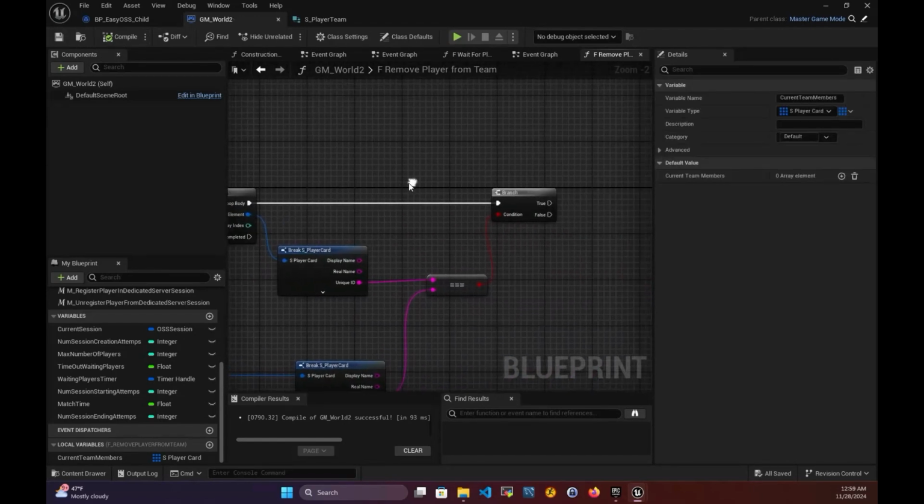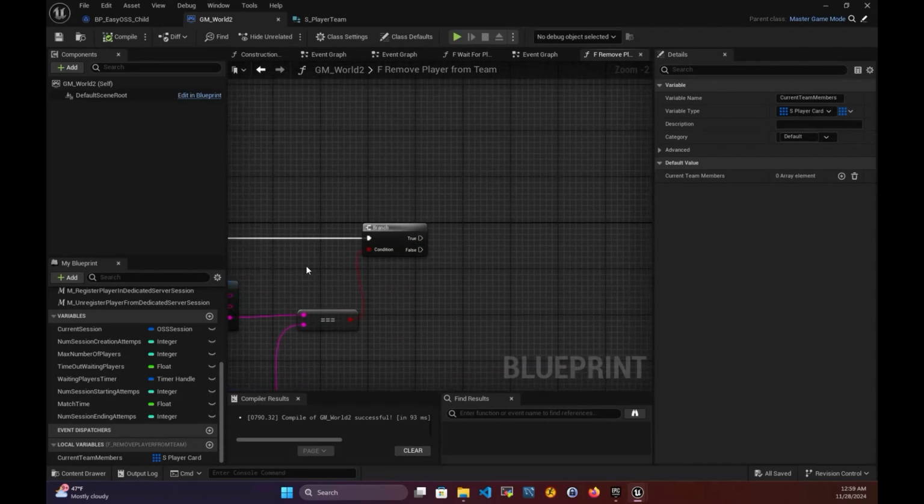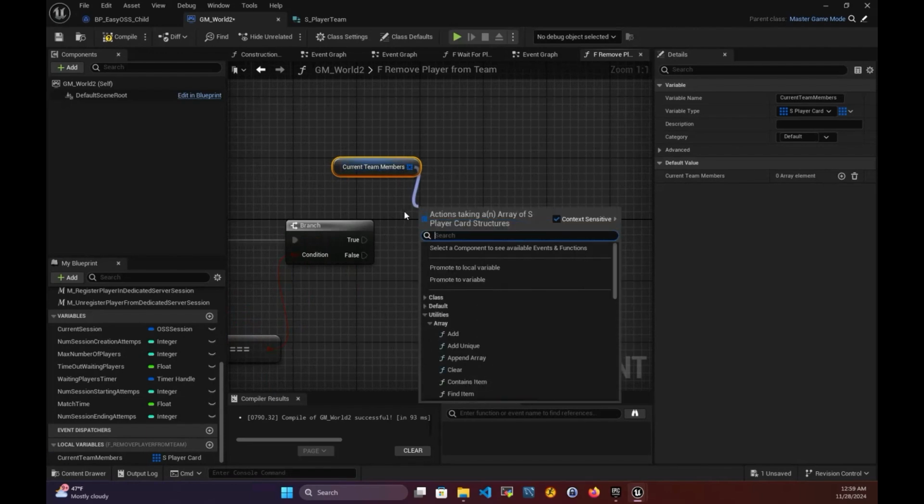If he is found, we will use the local variable, which in this case represents his team members, in order to remove him from this team.